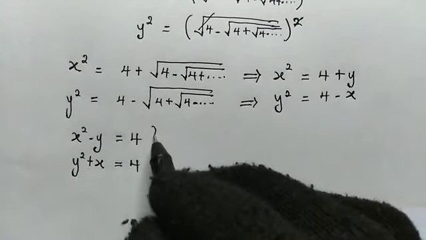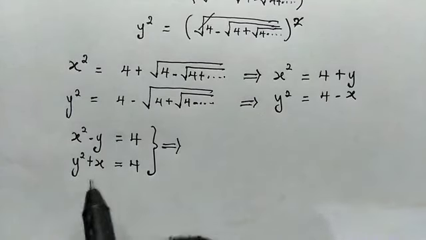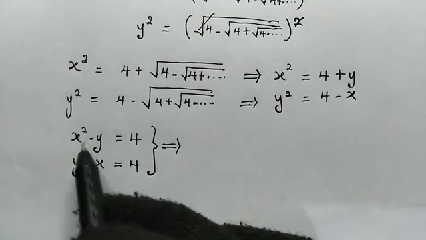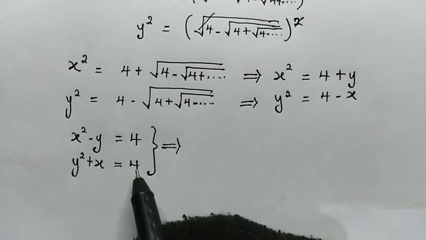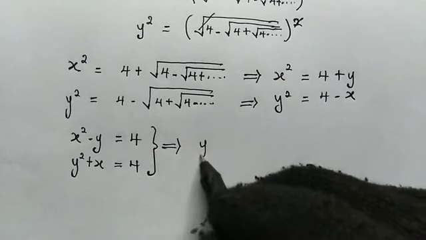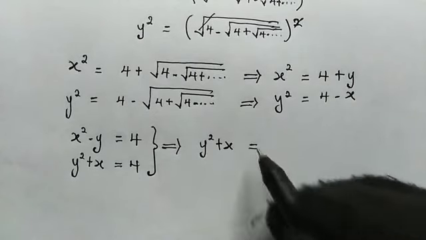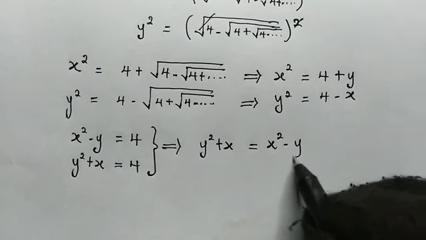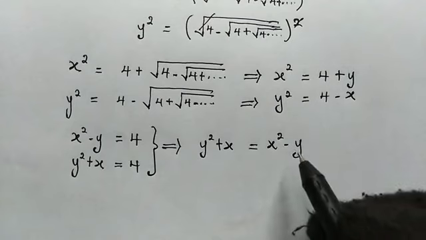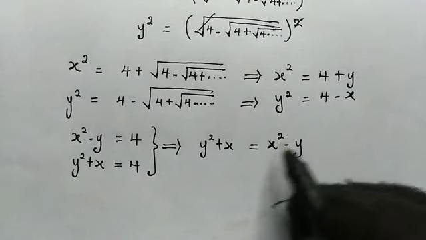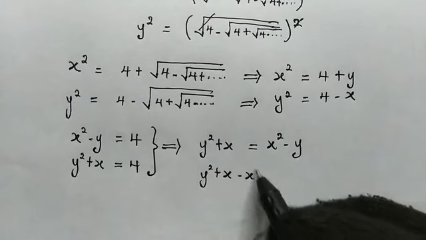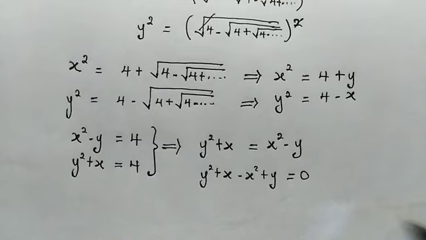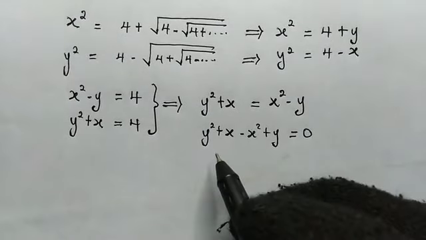Okay, now there's something very interesting here. Remember, we have this equation, that is the left hand side of this equation equals 4, and this one is also equal to 4. So this is actually telling us that y squared plus x will be equal to x squared minus y, right? So from here, let's move these two terms here to the left. So we get y squared plus x, the signs will change, negative x squared then plus y, this equals 0. So from here, we're going to factorize.